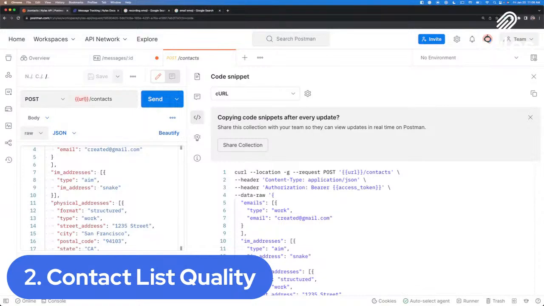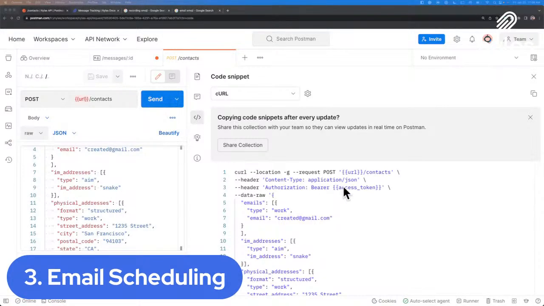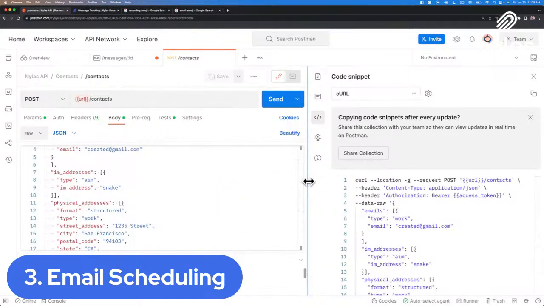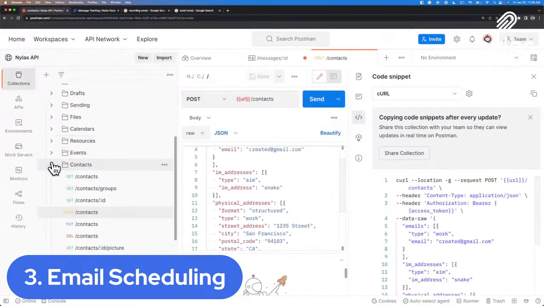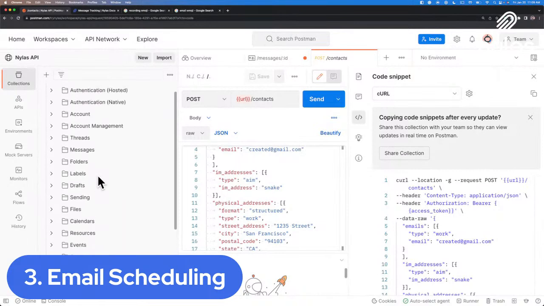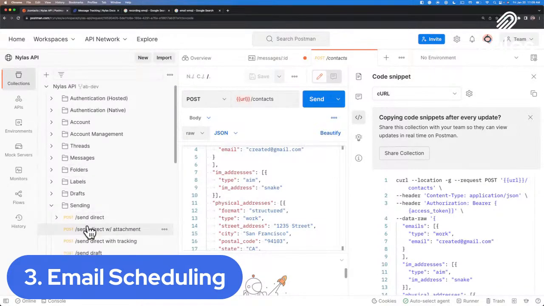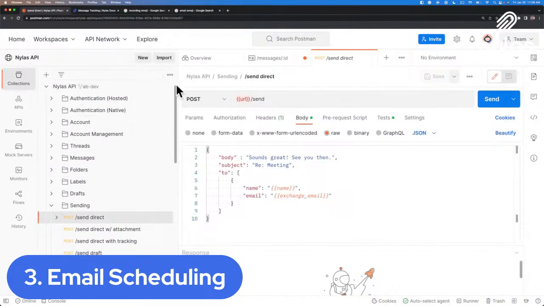And the next thing we're going to take a look at is email scheduling. Email scheduling relates to how often you send an email and how many emails you send. So frequency is really important, and how many emails you send within that burst of time is really important. If you're using the Nylas API, you can decide when you want to send that email.